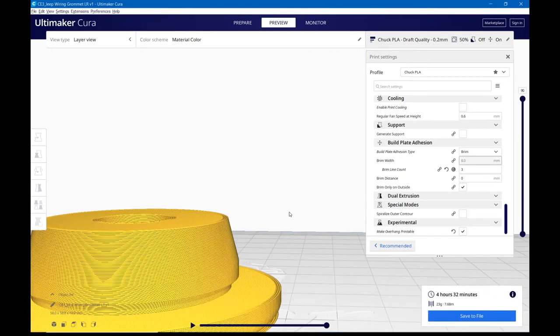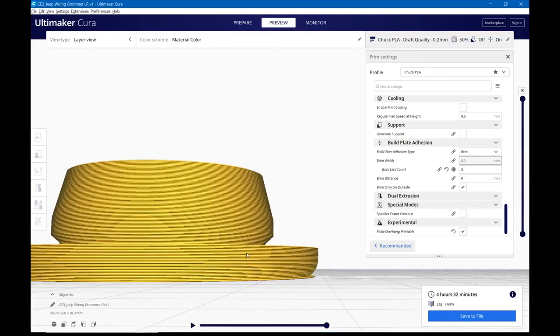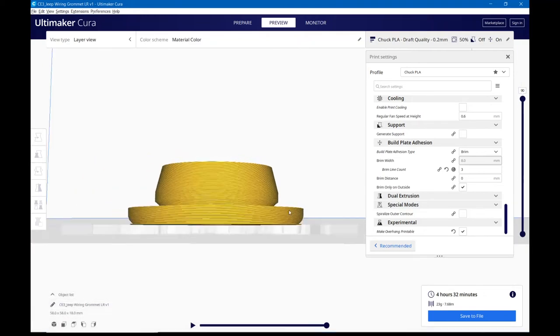All right, let's see if we can see... You see what it's going to do? Can you see that? It changed my gap here. It gave me a little bit of a... I'm going to leave it like that because I don't really care. It should still pop in the hole.